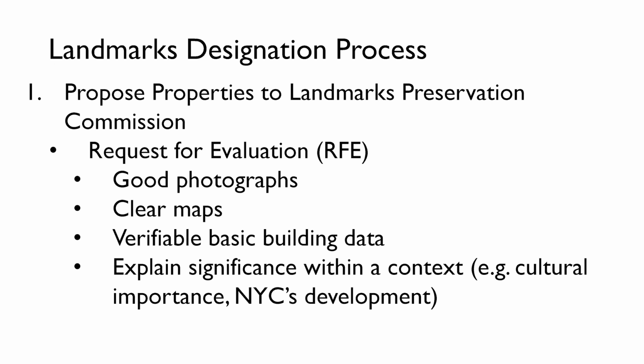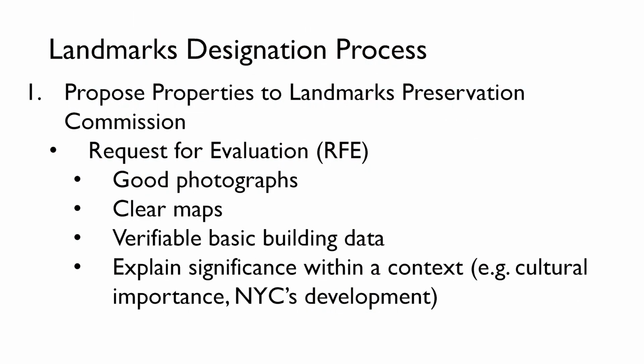You need to include good photographs. You need to include a clear map of your district. I don't care if you can go on the machine and just Google it. You need to show the basic area, the study area per se that you're looking at. Now, when I say this, you don't need a fancy computer program to do this. You just need a clear map. You need verifiable basic building data. You need to be able to show what addresses you're talking about. If you can get the block and lot numbers, that's great too. Don't get any crazier than that if you don't need to, but be very clear. And someone should be able to look at your photographs and have a sense of where that building is. Not, oh, it's on the corner of 90th and Junction Boulevard. No, you need an actual address.